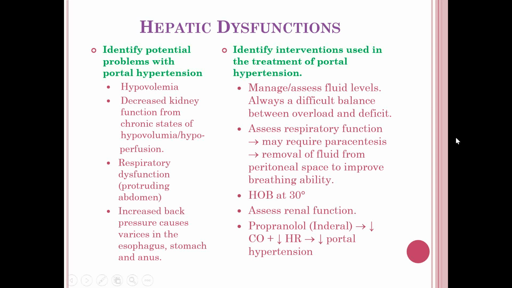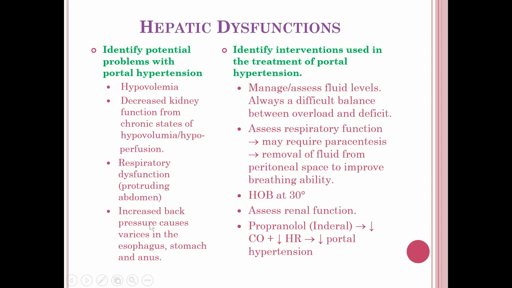So what is the potential problem with portal hypertension is that, of course, you're going to have leakage of fluid. That's going to cause water to leak from the venous system into the cells, so that's that third spacing. And so you have all of these problems that we've really already addressed with the huge belly.